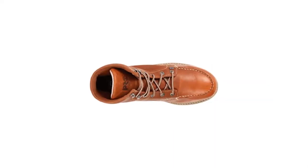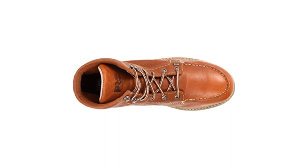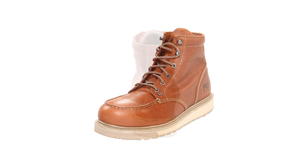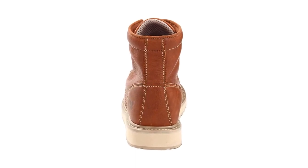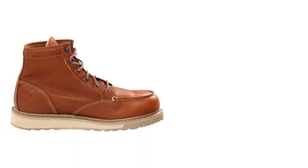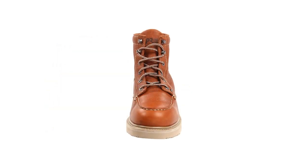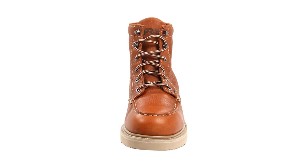Beautifully colored full grain leather and a robust Goodyear Welt construction give this boot a striking appearance. The leather is also abrasion-resistant, offering excellent durability. The thick white soles provide slip, oil, abrasion, and heat resistance along with electrical hazard protection. The EVA midsole cushions each step you take. The exterior is completed with triple stitching along the seams that experience the most wear and tear. These boots also come with anti-fatigue technology, and a mesh lining on the inside keeps your feet comfortable and dry. The sole offers great shock-absorbing qualities — for the price and number of features, they're easily one of the best work boots for roofing.